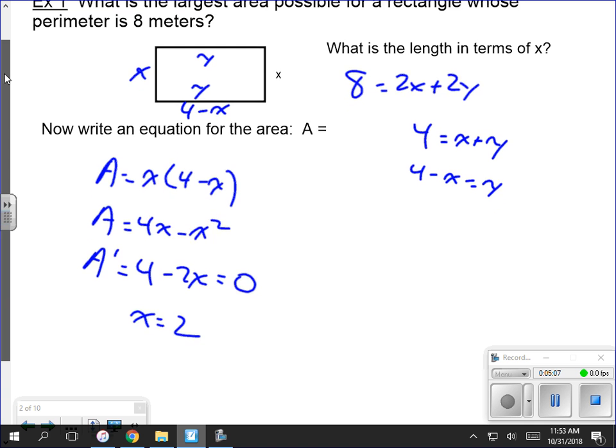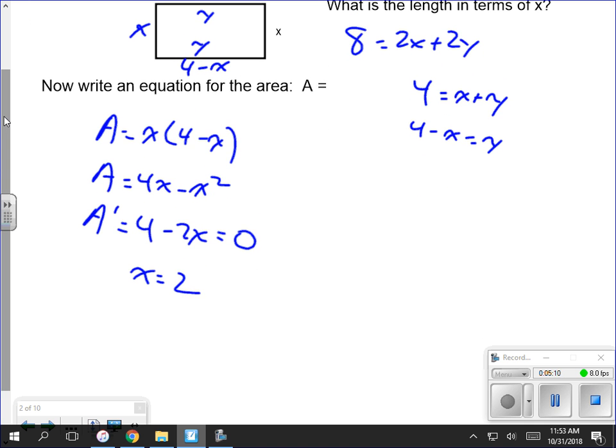It says what is the largest possible area? The perimeter is 8 meters. Actually, it makes it easier if I put in my dimensions. So that side's 2. What's this length down here going to be? 4 minus 2, which is 2. So my area would be 4, which makes sense, because what is the maximum area for a given perimeter? If it's a rectangular shape, it's a square. If I have no limit on the shape, what is the maximum area to perimeter ratio always going to be? What shape? Circle. A circle always gets us our best perimeter to area relationship.